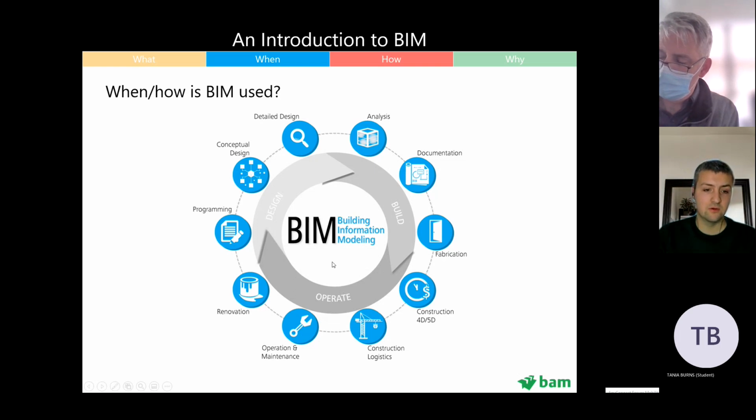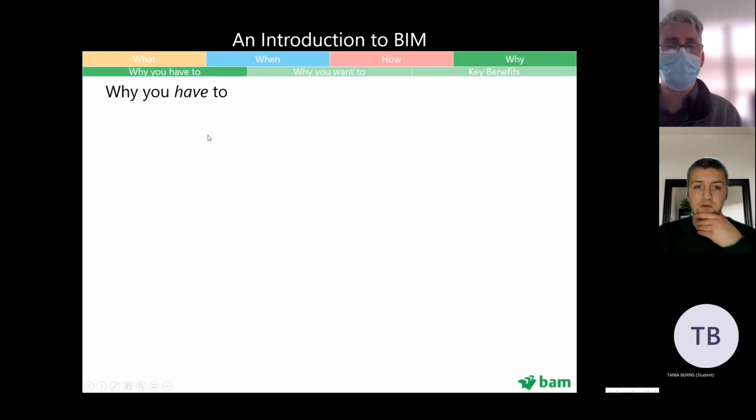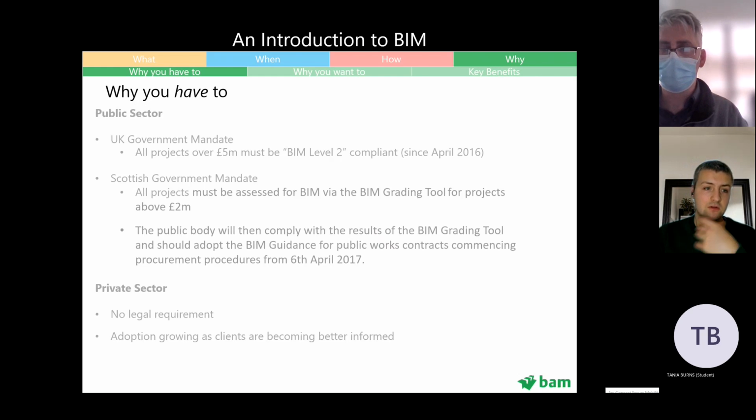And that's largely what that talks about. When you get to renovation or building extensions and so on, it's obviously a massive benefit to have a 3D model of your existing building, because you're not having to see what's behind walls. Your 3D model tells you exactly how this building has been built, exactly what's above the ceiling there, behind the wall there, under the floor there, and so on. And you can then build your extension 3D model and attach it to your existing building model as well. Okay, so moving on to why to use BIM.